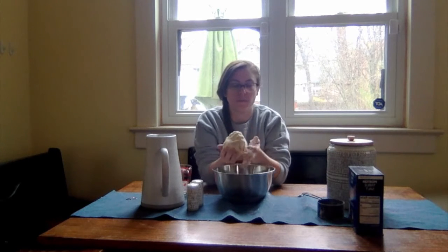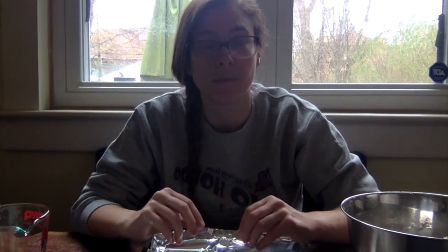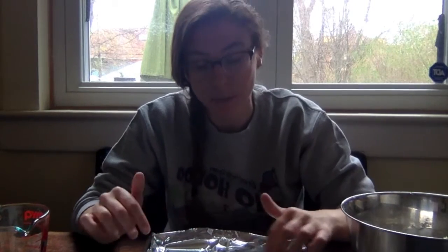Once you have a nice dough, you're going to leave it in the bowl for 20 minutes. Now that we've waited 20 minutes, our salt dough is ready to work with. Make sure your oven is heating up to 250 degrees. For your workspace, you are going to need either a cookie sheet or a piece of aluminum foil to work on — these are the only two things that can go in the oven. You are going to create with your salt dough either a portrait or your invention.